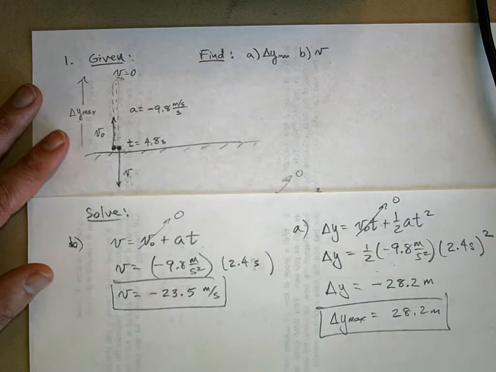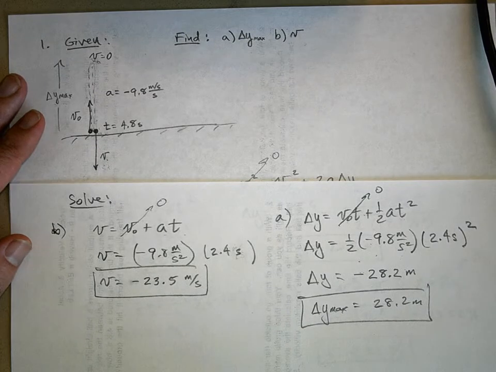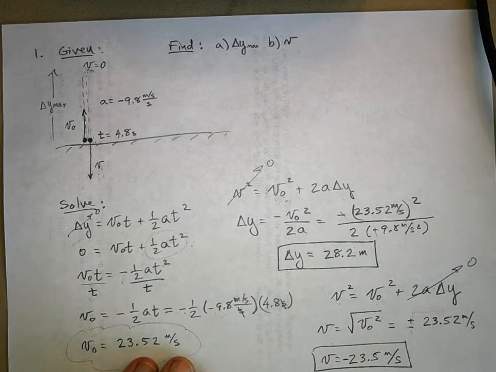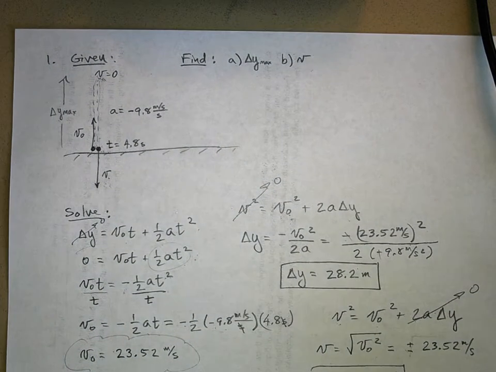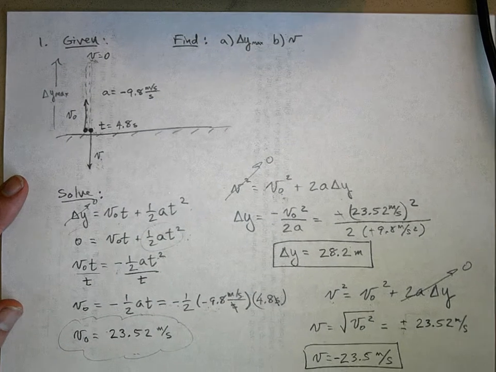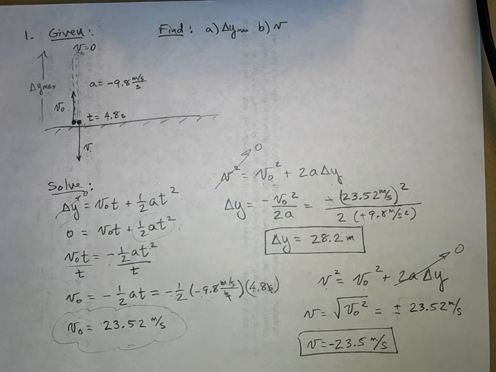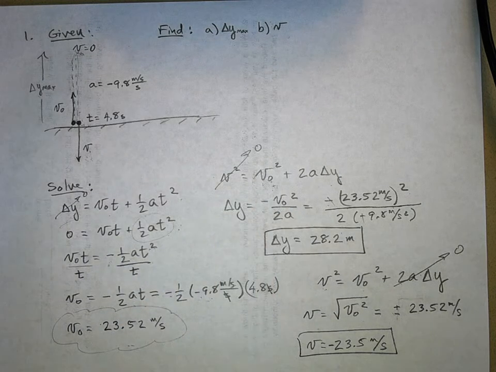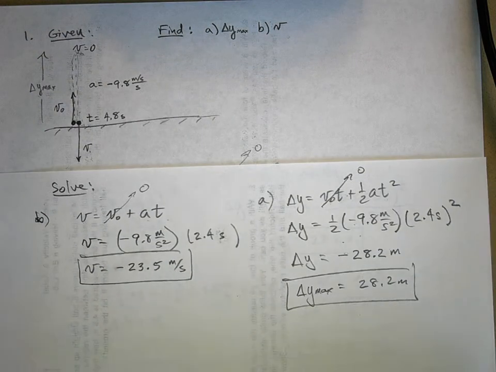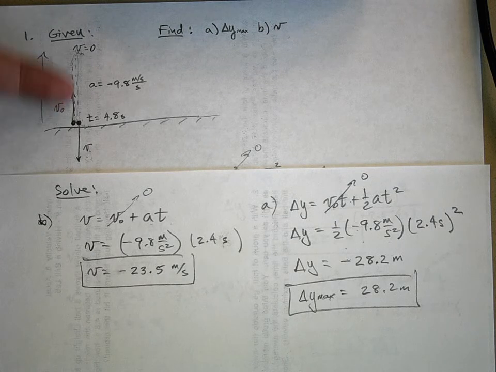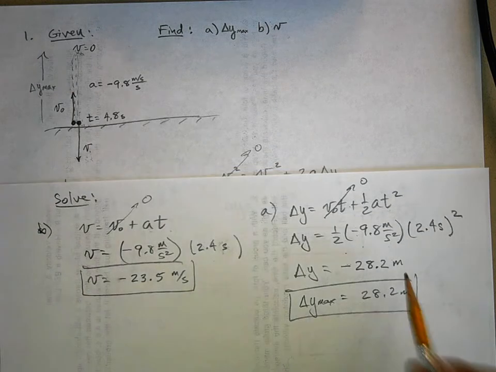Now, which way was easier? This way with time, or this way, not using time? Yeah. I don't know. This way is a little bit harder. Not much, though. It's really the same thing. But it's kind of cool. To me, I think it's kind of cool that you can do the problem in multiple ways. This way, I used the total time to figure out the initial velocity, and then I used the fourth kinematic equation to figure out delta y and the final velocity. Here, a little more straightforward. If I know that time can be cut in half and I just look at the second half of the problem, I can do it that way. It's a little bit simpler.